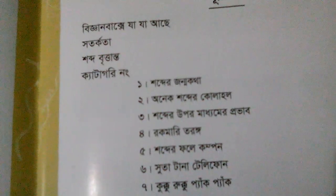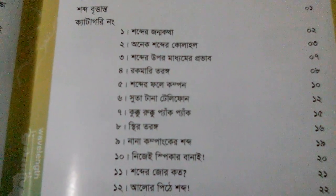All the experiments are there. First of all, let's see the names of the experiments. One number shabder jonmo kotha, 2 onnek shabder kolahol, 3 shabder upor madhomer probhab, 4 rokomari torongo, 5 shabder phole kompon, 6 shuta tana telephone, 7 kukku rukku pack pack. Oh, it's nice. It's the Torongo Nana Kom.